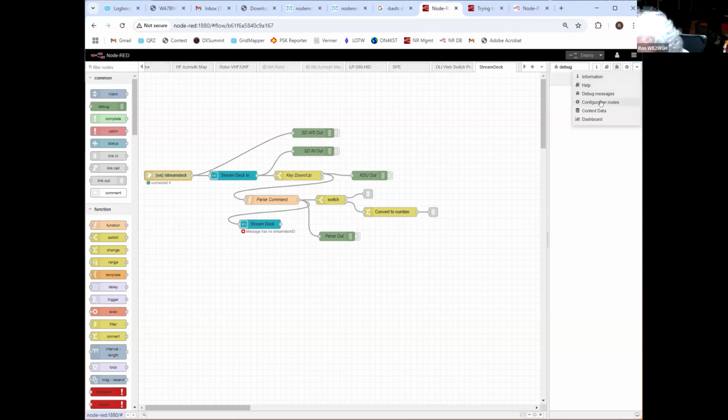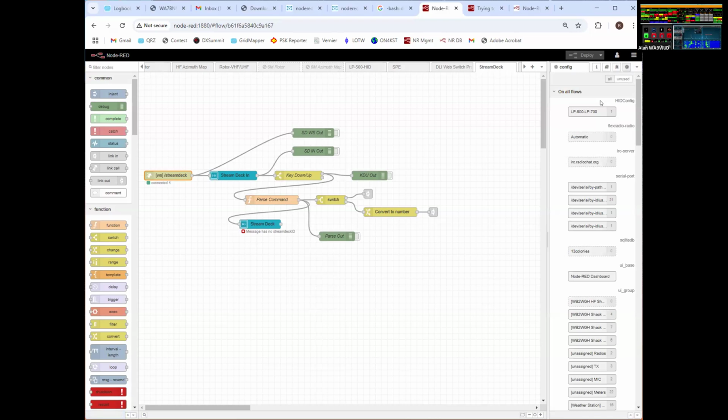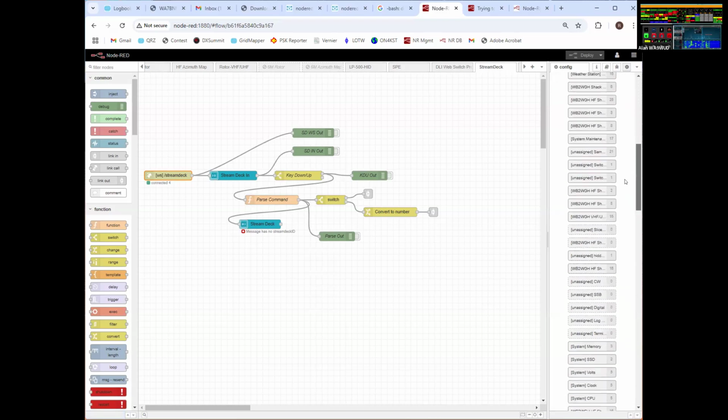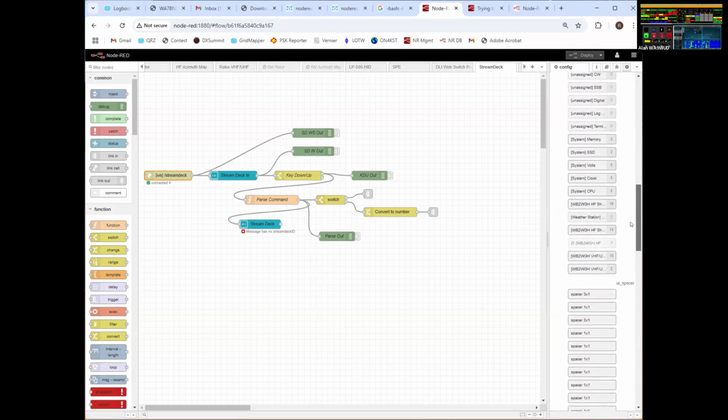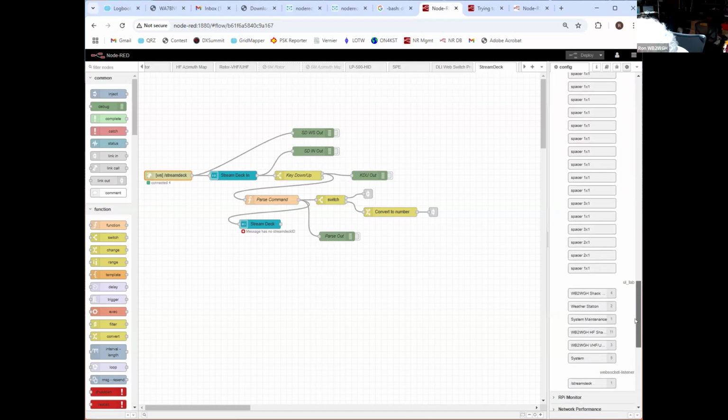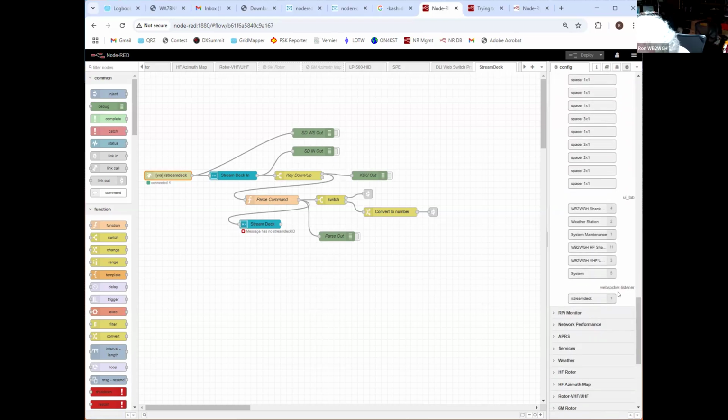Now notice if you scroll down, you'll find that the WebSocket created a node. Okay, there it is at the bottom. So there is the configuration node for the URL that ends in /streamdeck, and it shows that there's one node.